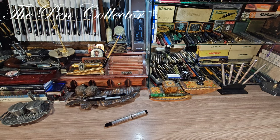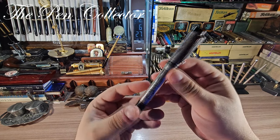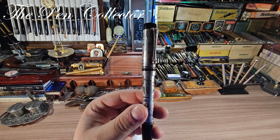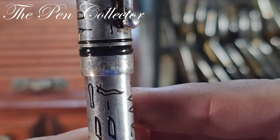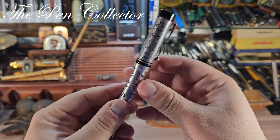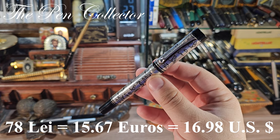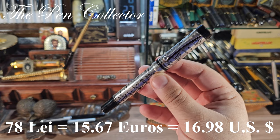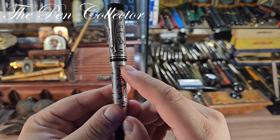Hello and welcome, my dear friends, to another review of a modern fountain pen. This time I have an interesting French-made pen — I know that because I have 'Soprane' engraved on the cap. When I first bought it, it was part of a large lot of fountain pens and I had the opportunity to buy it at a very decent price: I paid only 78 lays, the equivalent of 15.67 euros or 16.98 US dollars. When I first saw it, I thought that Soprane was the name of the model.